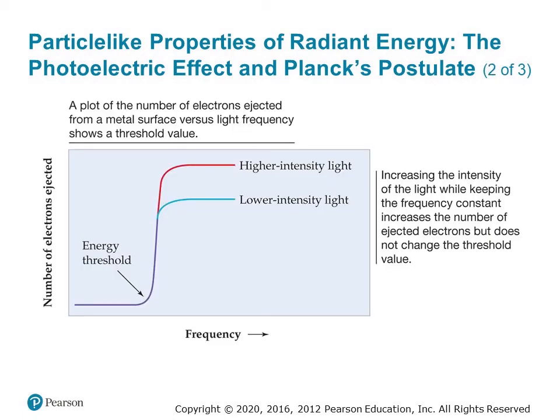The experimental data shown here demonstrates this. For a metal, the number of electrons ejected is 0 below a threshold frequency of light. Higher intensity light, with a frequency above the threshold, can cause more electrons to be ejected than would be the case with lower intensity light, but no level of light intensity can cause electrons to be ejected if the frequency of the light is below that threshold.